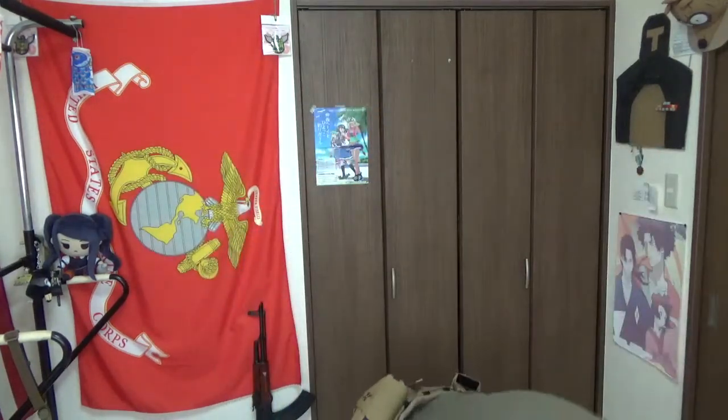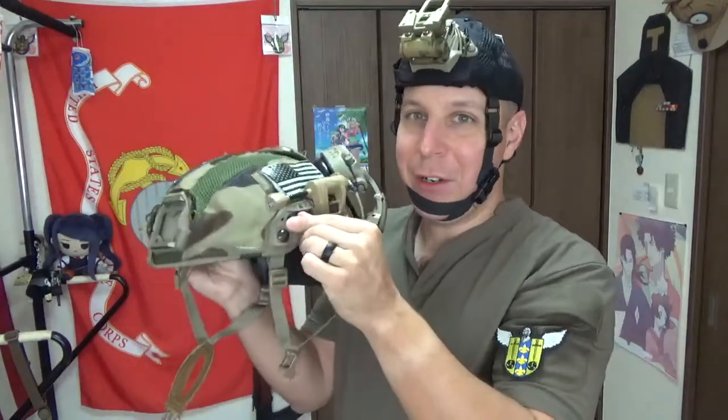So traditionally, you just wear a helmet — either a bulky ballistic or the bump carbon fiber sort of helmet — to hold your night vision. You can mount your iPro directly in there. You've got all your lights, gadgets, and gizmos, your ear pro, batteries, extra stuff, and you just throw all that on and you've got it all nice and comfy on a helmet. Particularly with the ballistic, where you don't even really need a counterbalance, you've got a solid setup for running your nods.